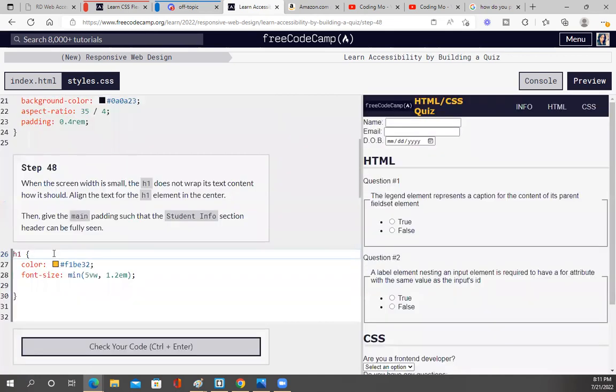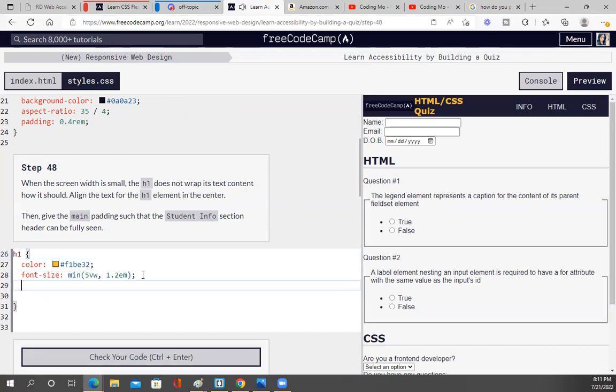All right. When the screen width is small, the H1 does not wrap its content how it should. Align the text for the H1 element in the center. Is it text align? Center.